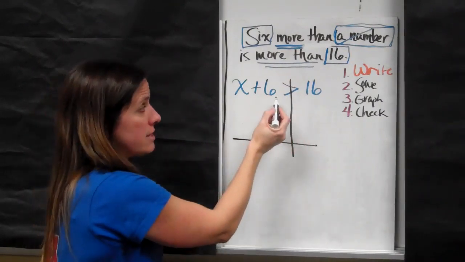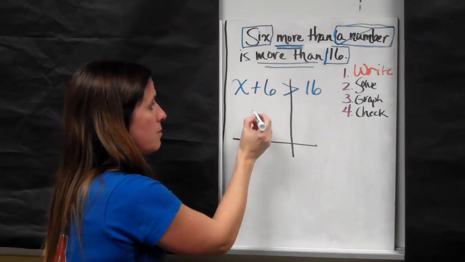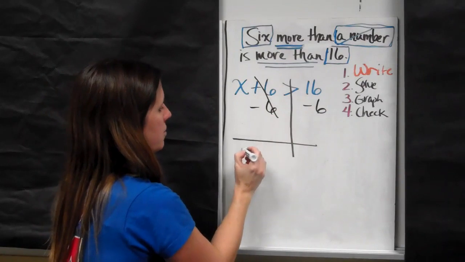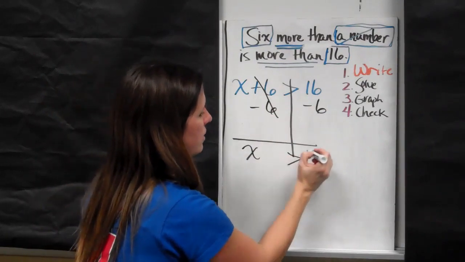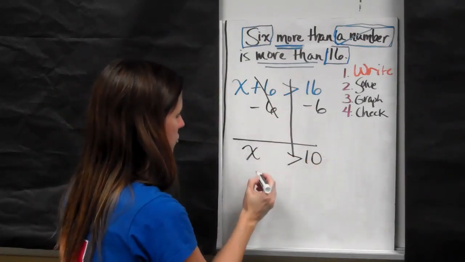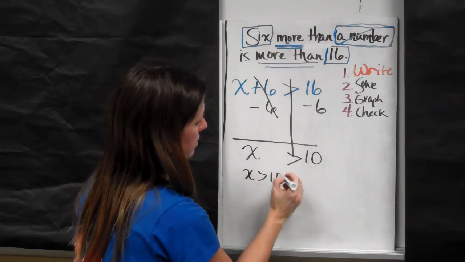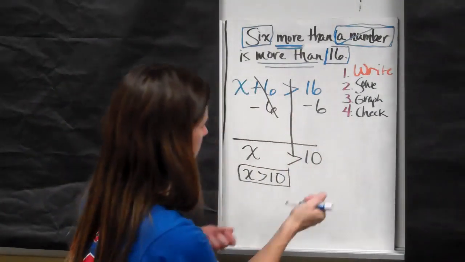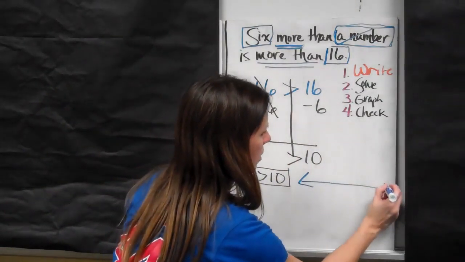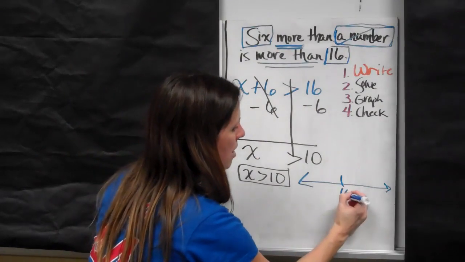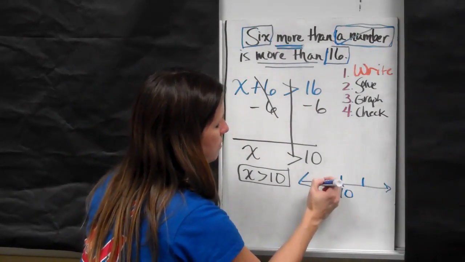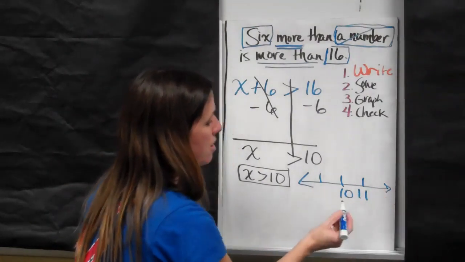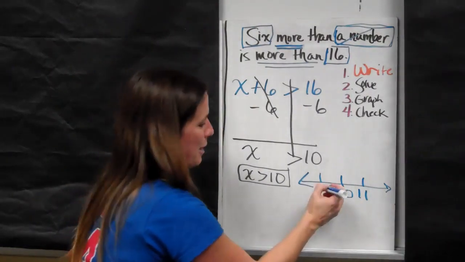We have x plus 6. So to get the variable alone, we're going to have to subtract 6 from both sides. Those make 0, so we're left with x is greater than 10. So that's our solution set, or we think. Now we're going to graph it. 10 will go in the middle, and we need a point to the right and a point to the left. Okay, so a point to the right would be greater, that would be 11. A point to the left would be less, so that would be 9.